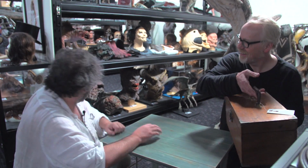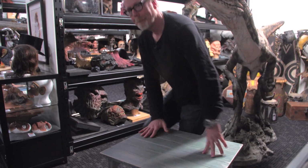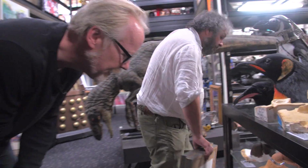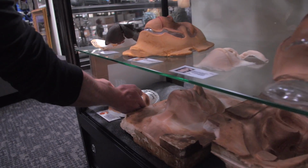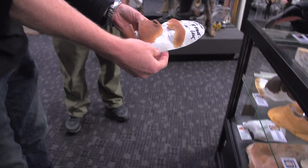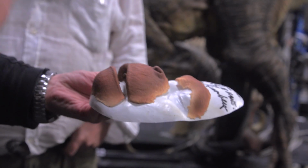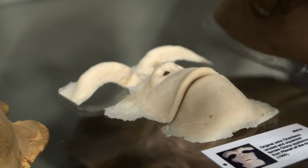There's also John Chambers' appliances over here. You may as well come and have a quick look at these with the camera, because this is the guy that we're talking about, obviously, the guy that did these. May I pick this up? Yeah. These are unused Apes ones, so these are original as they were. Wow. It looks so much smaller than I feel like it would look. In my mind's eye, these are more prominent. Yeah, but it doesn't take much.